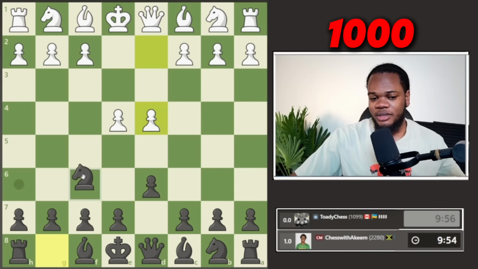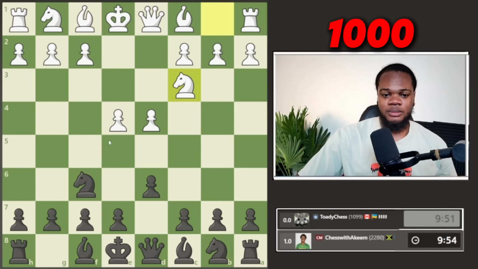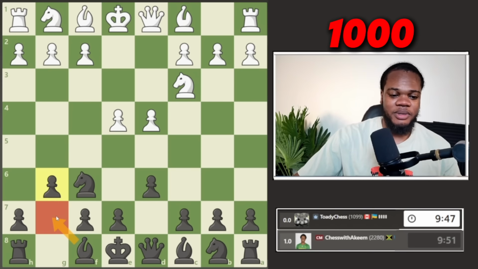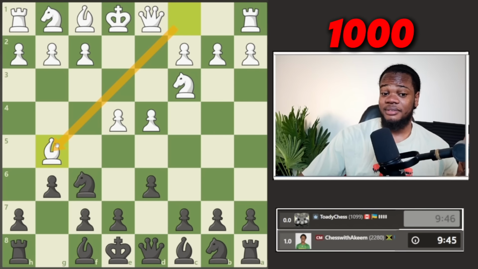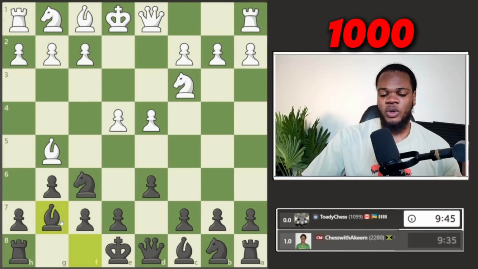Now that he plays d4, let's go knight to f6, attacking the pawn on e4. Knight c3 guards the pawn, and now we're going to play pawn to g6. The whole idea here is just to put the bishop on g7, castle the king, and we're doing fine. Now, immediate bishop to g5 is definitely an interesting way to play, but there's nothing too threatening that is happening right now. So let's just continue with our plan.